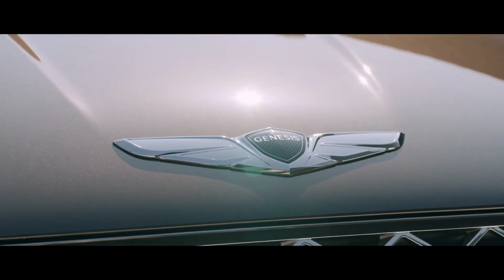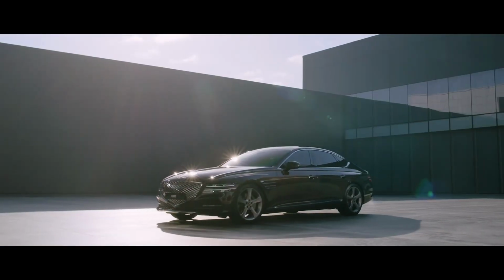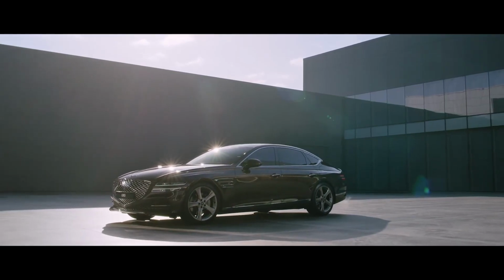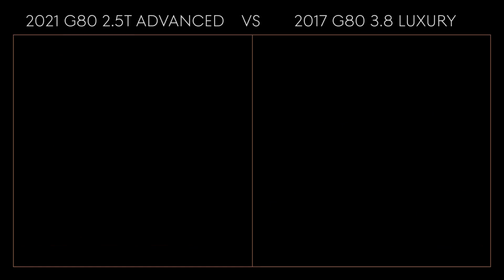While it is a given that a newer model will have many upgraded features over the older model, I made a chart that outlines the major changes between the new G80 and old G80. To make a fair comparison, I am comparing the entry-level trims of each generation in the first years each trim was released, so 2021 for the new G80 and 2017 for the old G80. The green check marks indicate which feature is better between models, and yellow means the features are similar enough between models. Here are the specs.